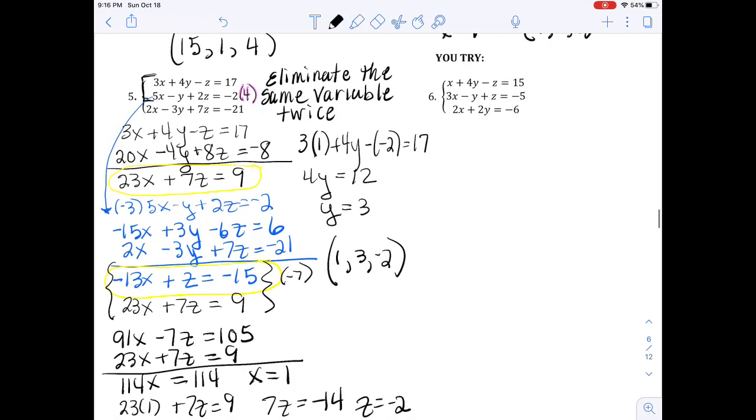Okay? All right, so why don't you pause for a minute and see if you can try the next problem. And if not, then you can put in the blank, I don't know how to do it. And that'll be something that we go over in class.